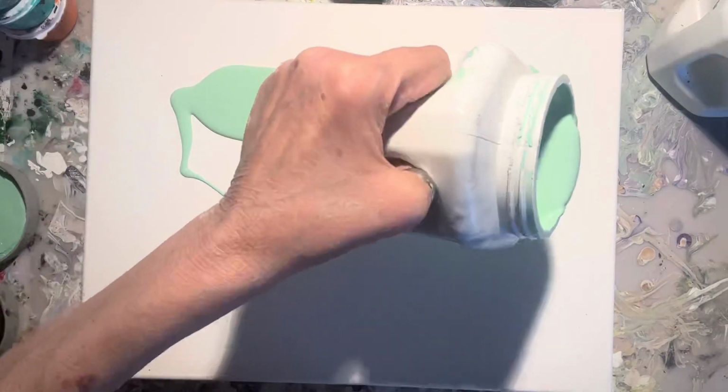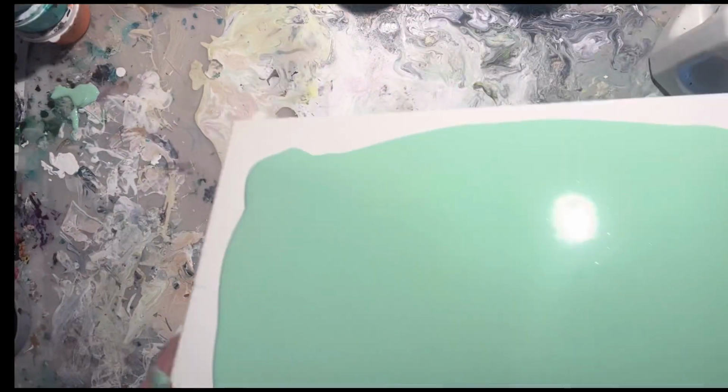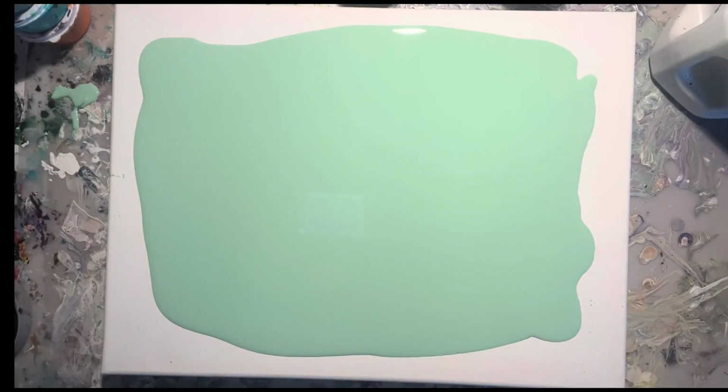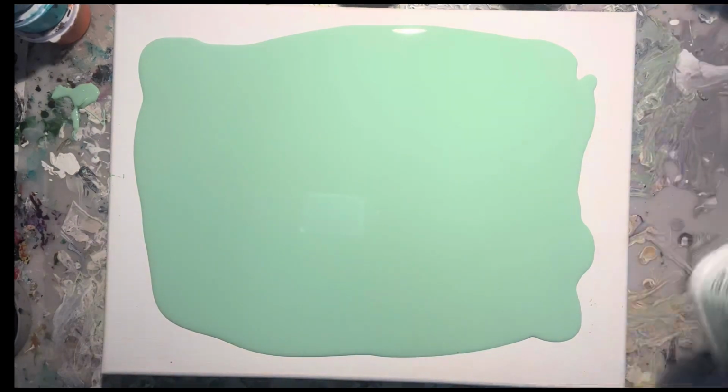I will be doing a double layer swipe, drag, and spin. I'll be putting down two colors of Sherwin-Williams.